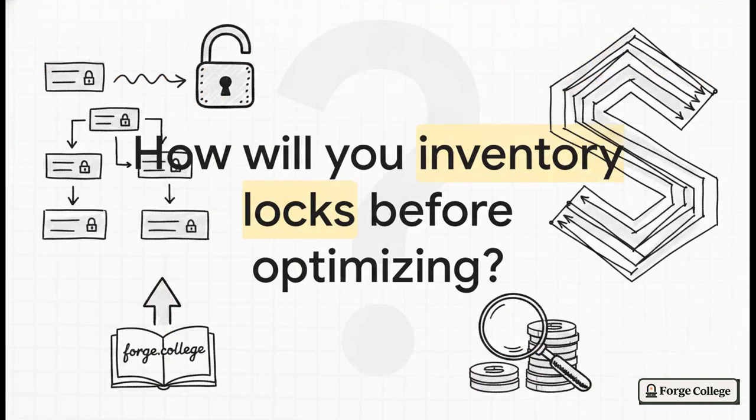So, as we wrap up this explainer, I want to leave you with a final, slightly provocative thought to chew on. How will you inventory the read and write locks of your dApp's transactions before we move into that next optimization phase? Because let me tell you, that inventory is the true key to unlocking massive scale on Solana.